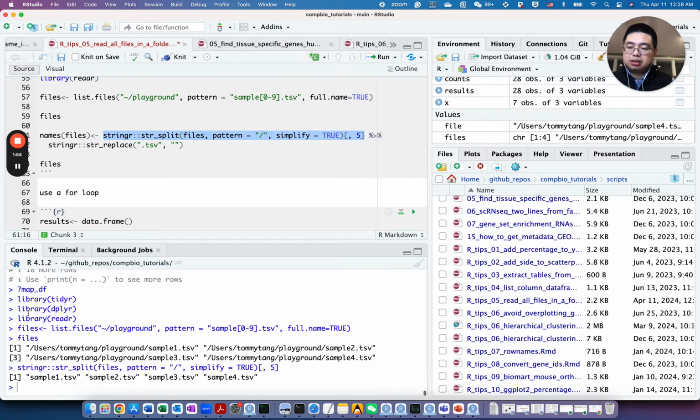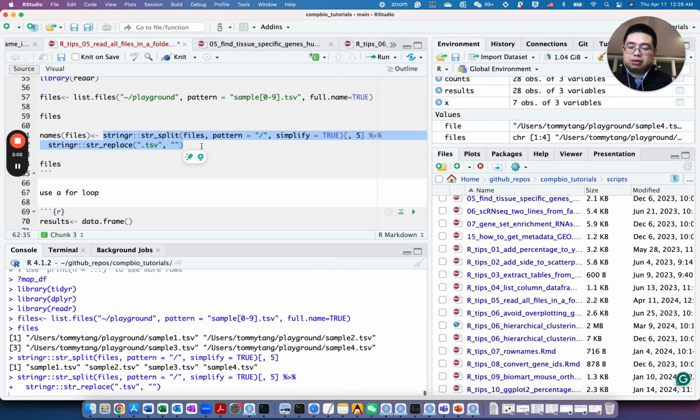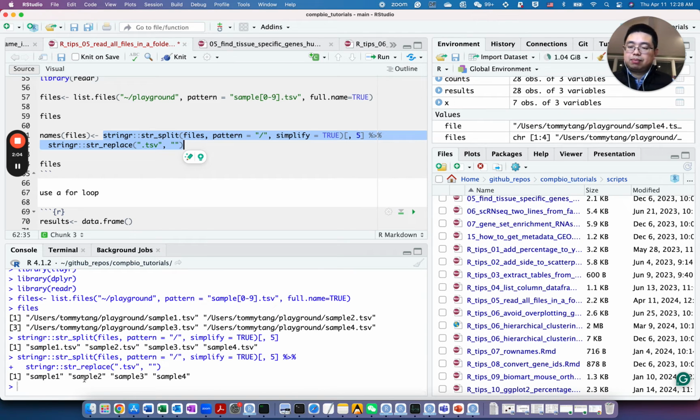If we do this, we just get sample 1, 2, 3, 4. We also want to remove that .tsv. If we do this, we only have sample 1, 2, 3, 4. Those will be the names for this vector.